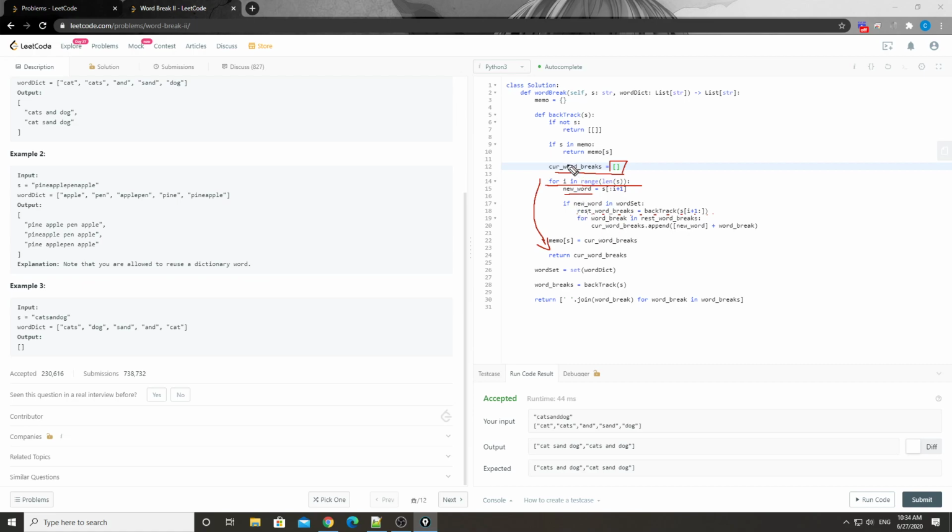And so in that case, the previous recursion call will not add anything to the current word breaks, and then it will also return empty, and it goes back on and on until it reaches the top, and this one will also be empty, right? That's how this problem works, right?